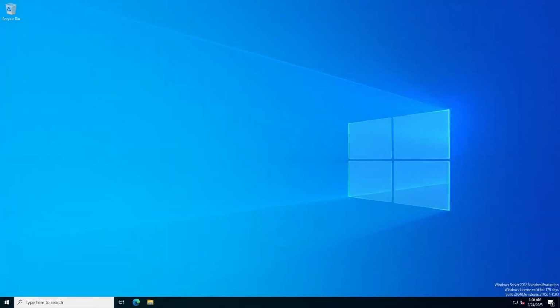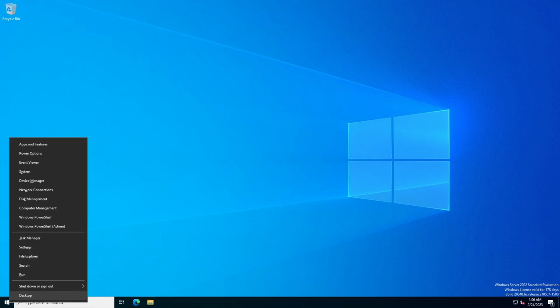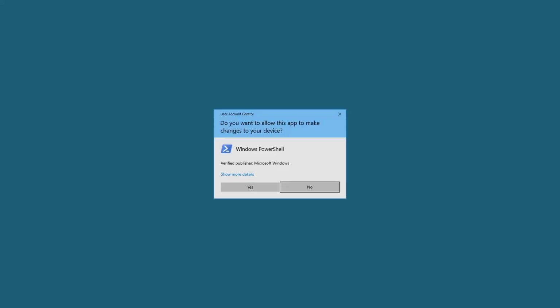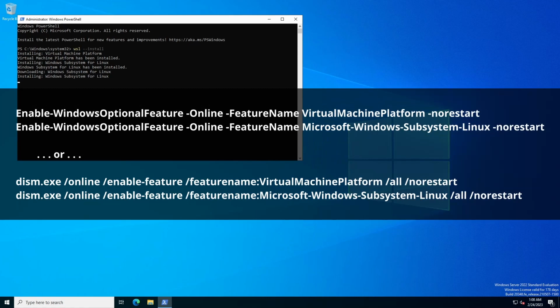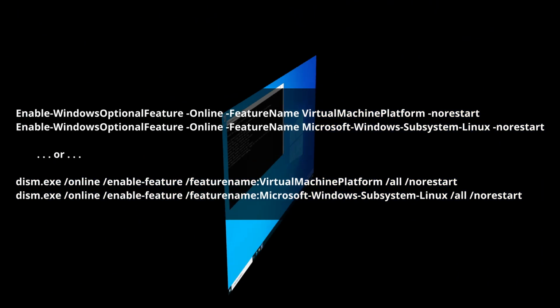Similar to Windows 10 and Windows 11, to do a typical installation, open an administrative PowerShell session and type wsl --install. However, on Windows Server, this command installs and enables both WSL1 and WSL2. Likewise, as with Windows 11, you can do a manual install with the command shown on the screen.